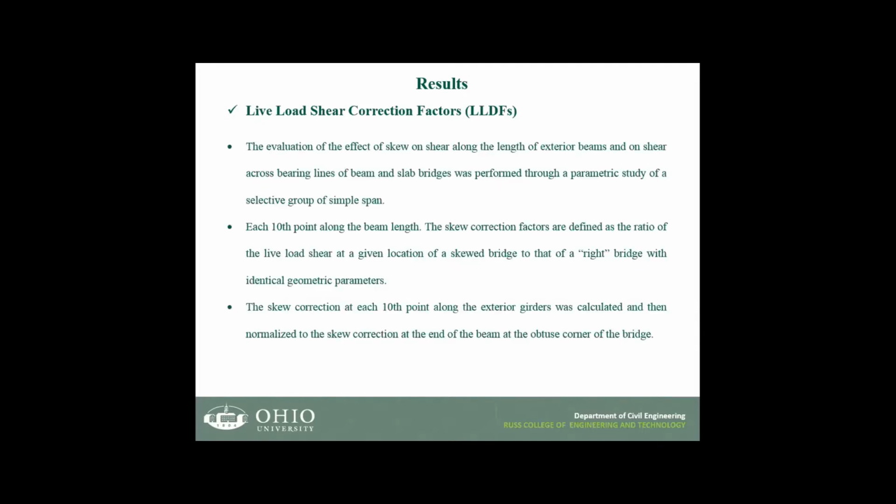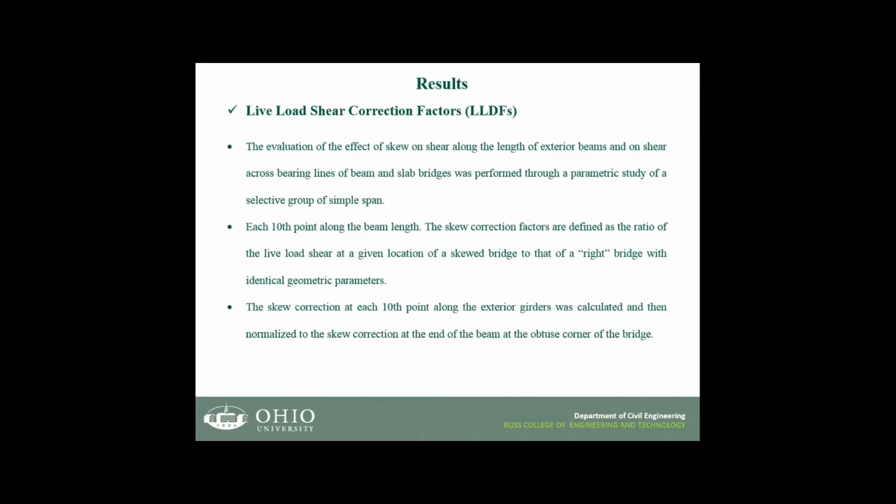The evaluation of the skew on shear along the exterior beam, and we also did an evaluation of the shear along the bearing line. For the exterior beam, we did it for each tenth point, and we compared it with the non-skew bridge, like the right bridge, due to normalization and the correction for the tenth point.